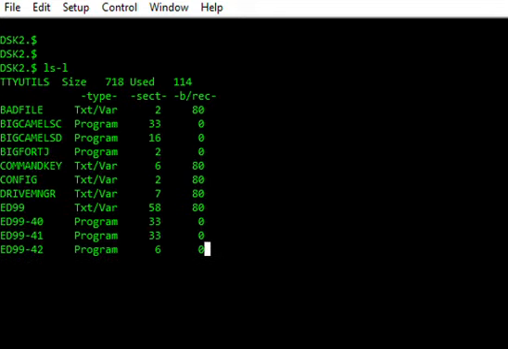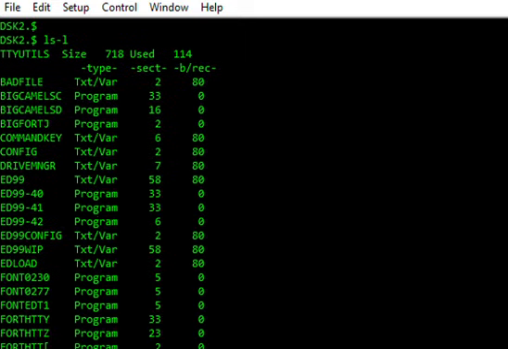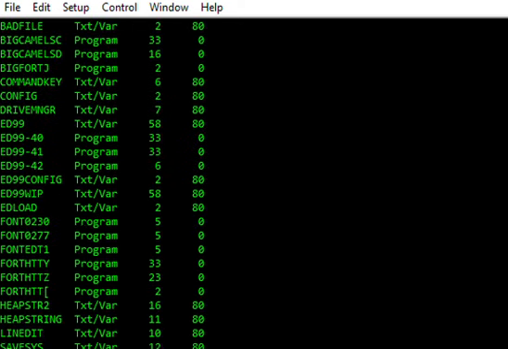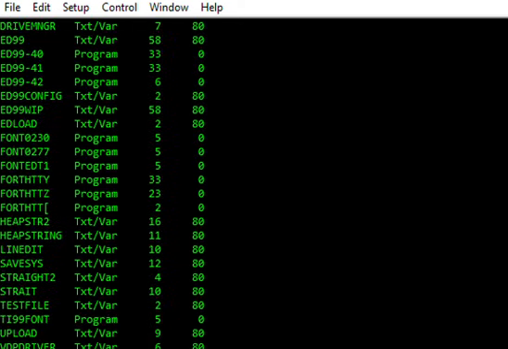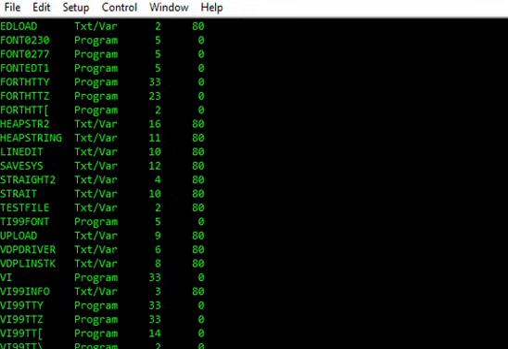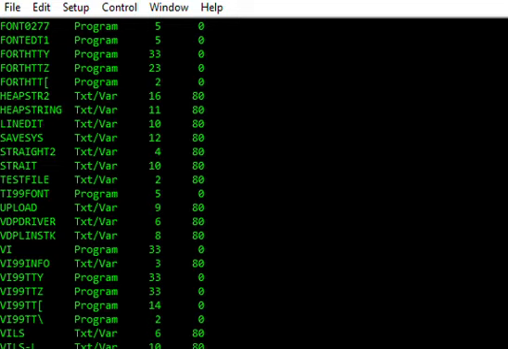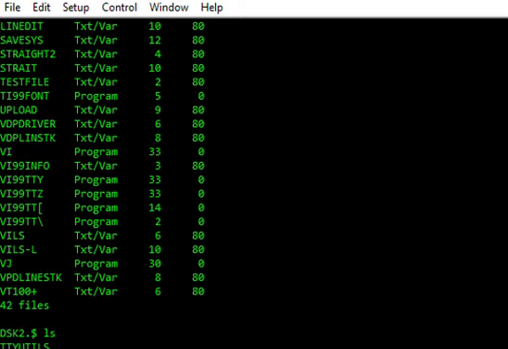Running over floppies, it's not a speed demon, but it lets you see what you'd like to edit and what are programs. There is a bug in this right now that if I press Control C and stop it, it doesn't close the file, I think is what's happening. So I let it run to completion here. There's an ls command which does the same thing, except a little less verbose.